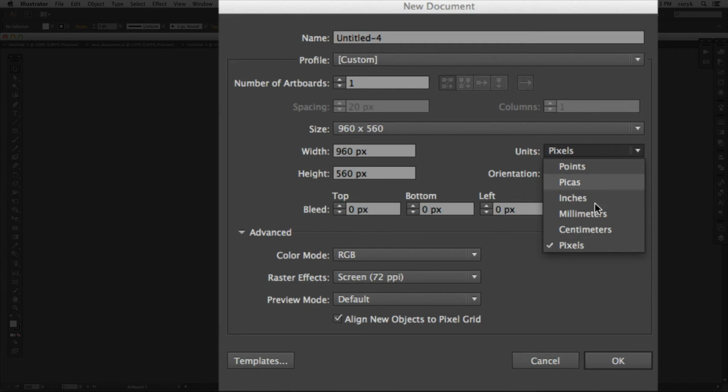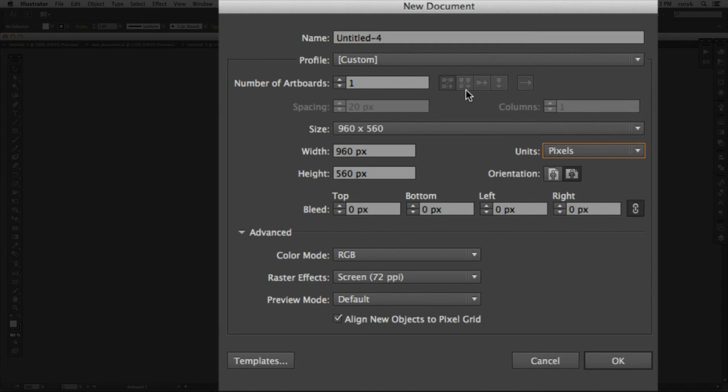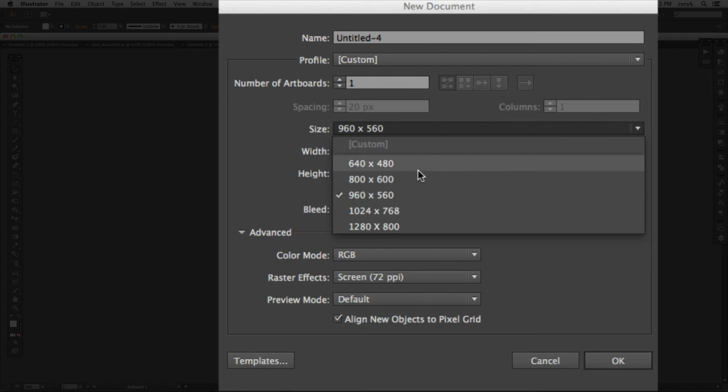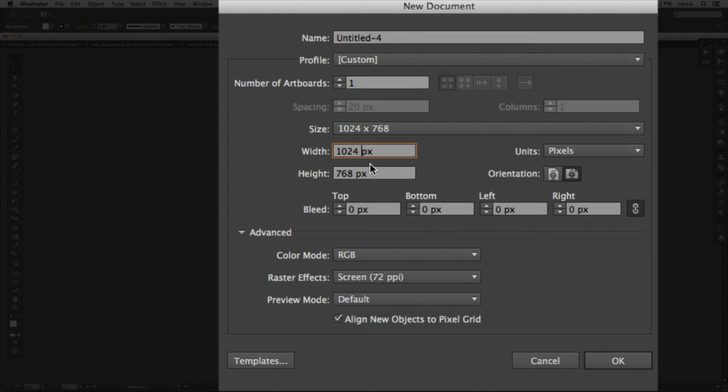You still have the option of changing these, but I like for web to keep it to pixels because then I kind of know what I'm doing. Then you have a drop-down menu of some standard screen sizes, and you can choose one of these, or you can also input your own. So for measuring in pixels, and for some reason I know that I want it to be 8 inches wide, I can type 8IN, and then it'll jump and it converts that to pixels for me at the resolution that we're talking about.